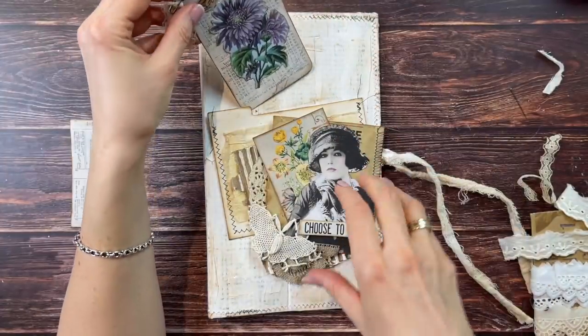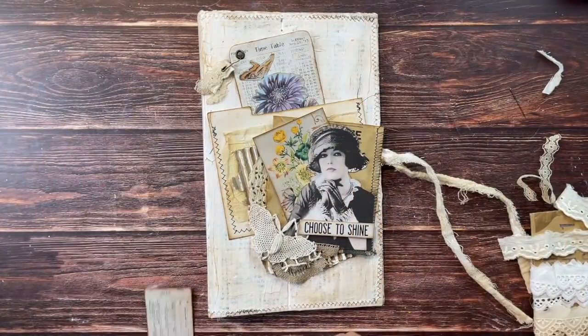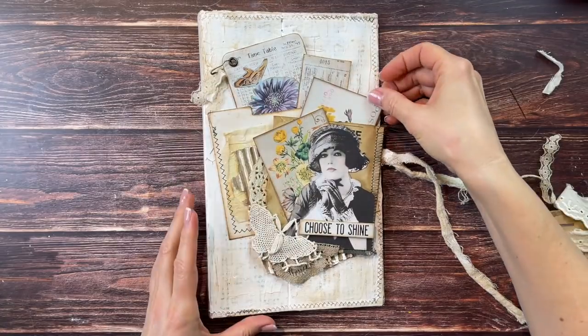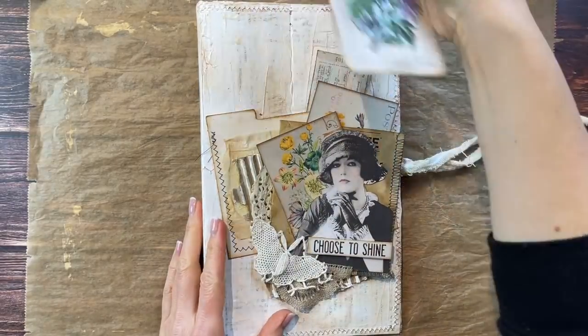There, so I think that's really cute. So that goes in there. The other one I decided to leave as it is. And then I'm adding another one into that pocket of the soap bag or soap pocket.